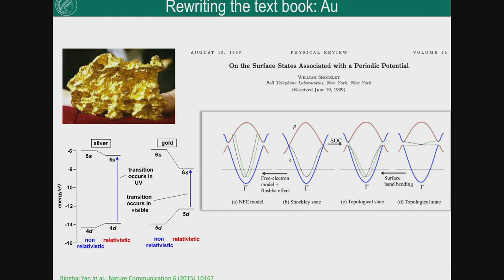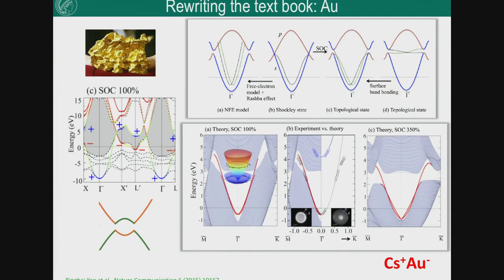Because in the past people thought about the surface state like a Shockley state like this, but the reality is like this. You have a Rashba splitting, okay, then you can think it's a Rashba splitting, but indeed you see this, and this is what we then calculated here in gold. So you nicely see the s band coming below the Fermi energy and the p band above the Fermi energy, and you see gold is quite gapped in the band structure, and indeed it has this band inversion, which leads then to the surface state of gold, which really connects conduction band with valence band.